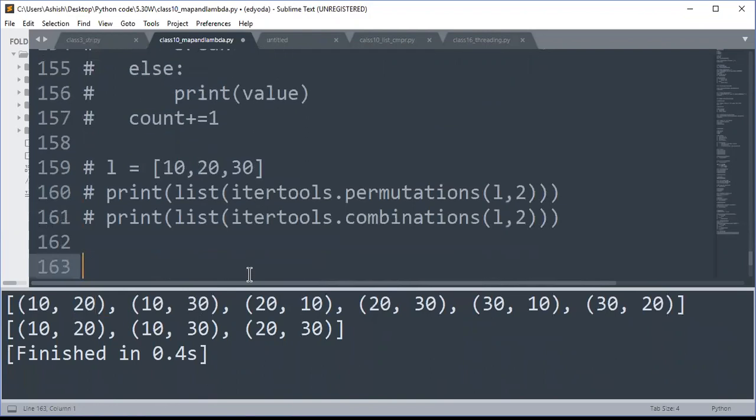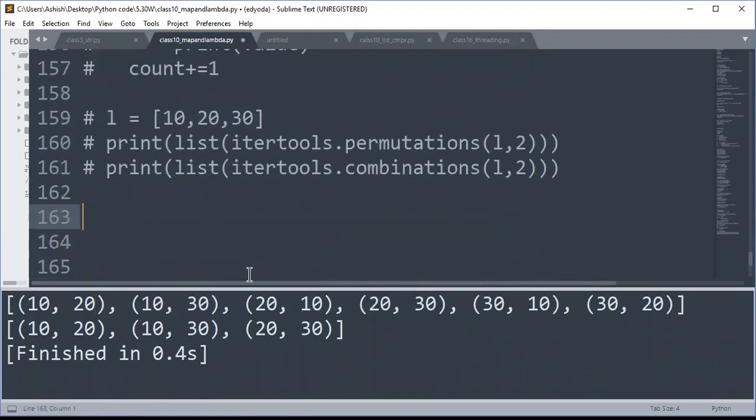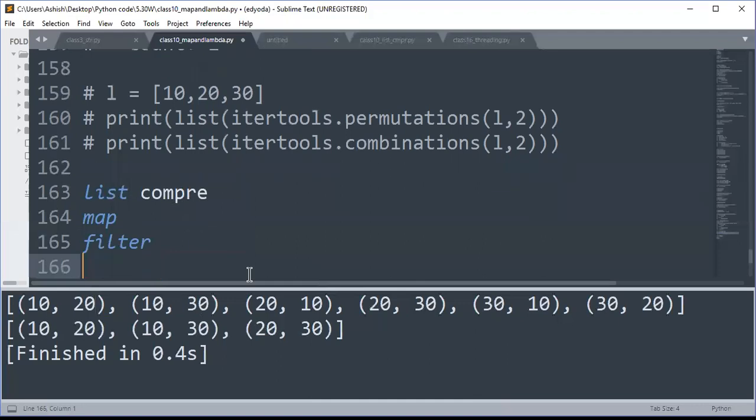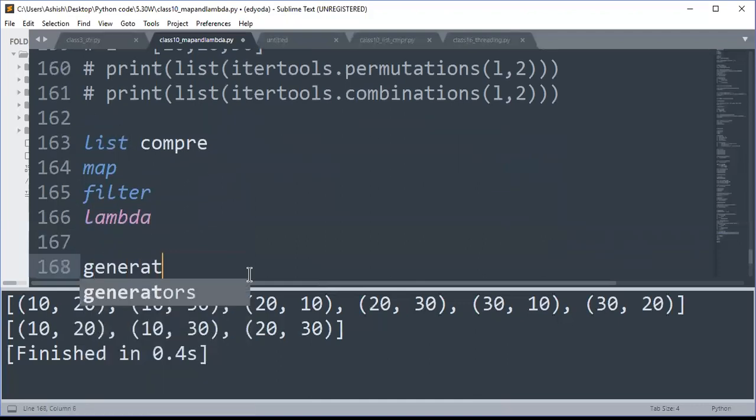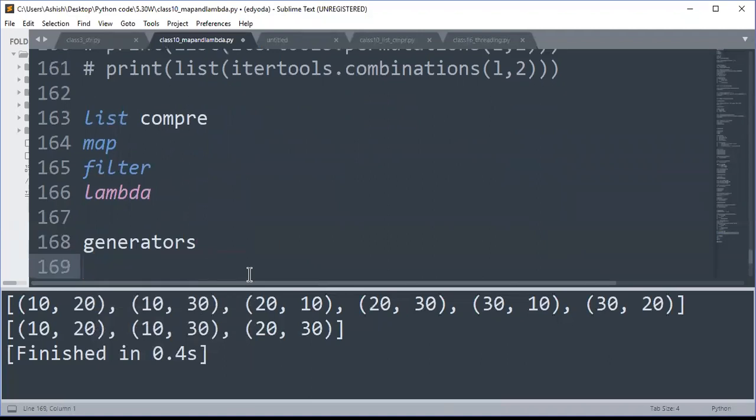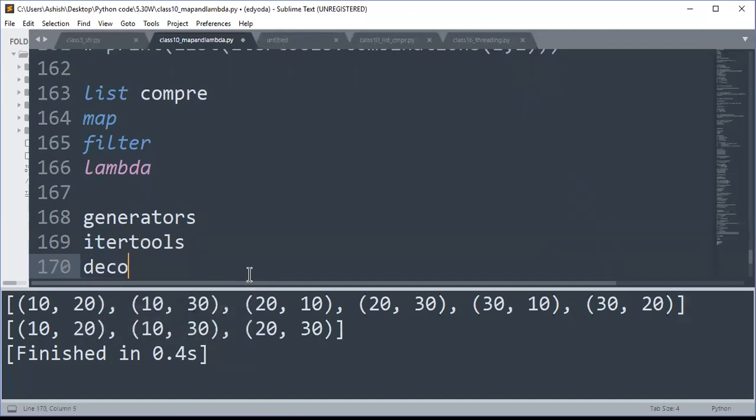So in Python, to get good performance, we have list comprehension, we have map, filter, lambda, generators, then we have itertools, and we have decorators.